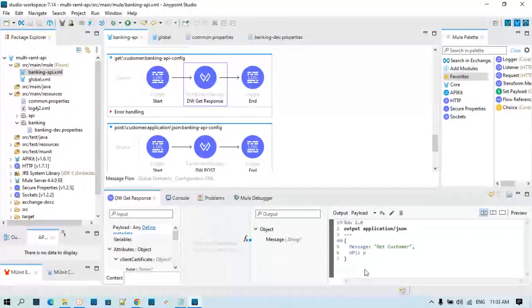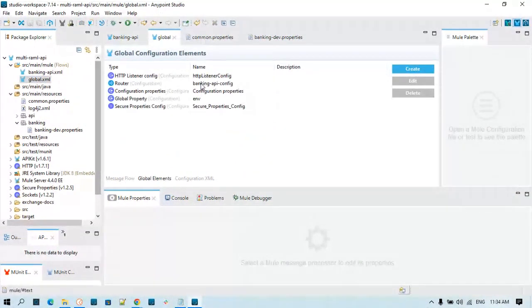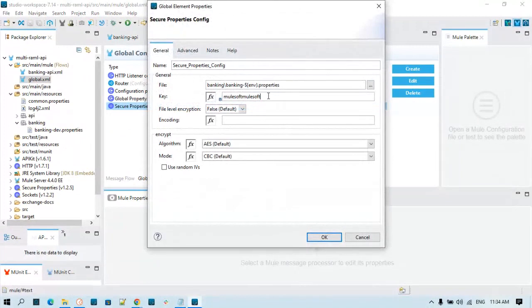For that, I have this P as a keyword. I have used secure property placeholder, so I need to use the keyword secure at the beginning, and then the name of my property. For key also, yes, you're right. Instead of doing this, if I have an environment value, I can put it like this. This key might be coming from my runtime properties or my CI/CD, from somewhere it is coming, so automatically it will take it up.